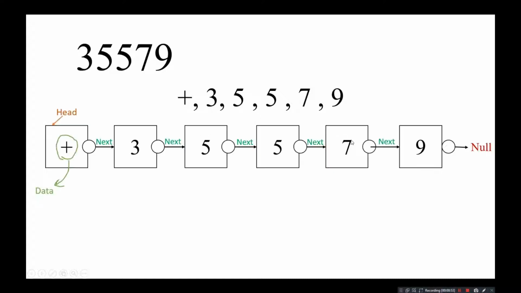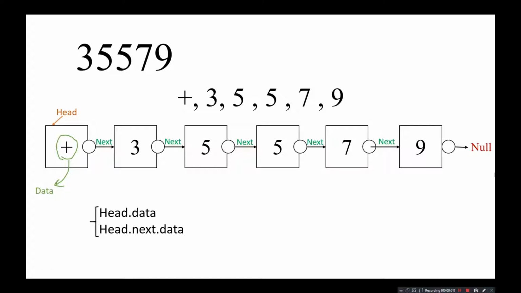So for example, if I'm having this number, I have to store the digits and the sign of the number. Like it's a positive number, so I also have to store the plus, then 3, 5, 5, 7, and 9. So our linked list will look something like this.